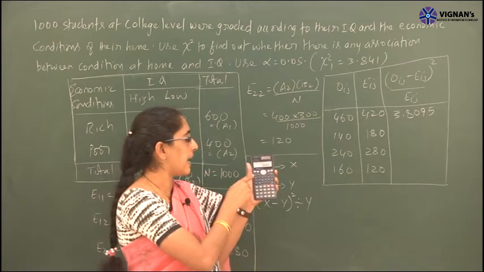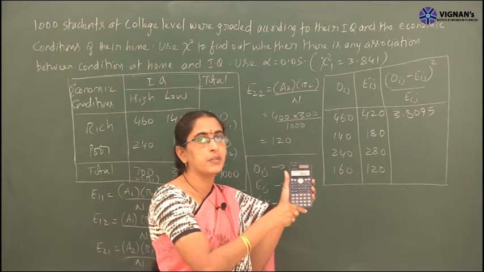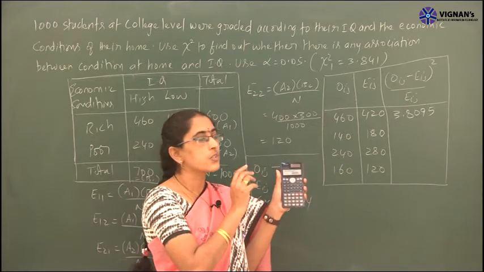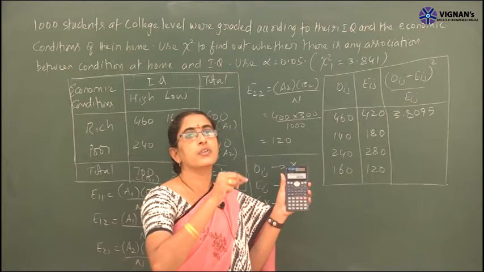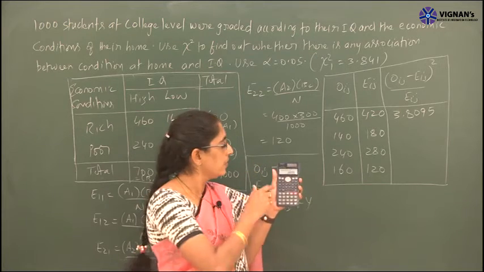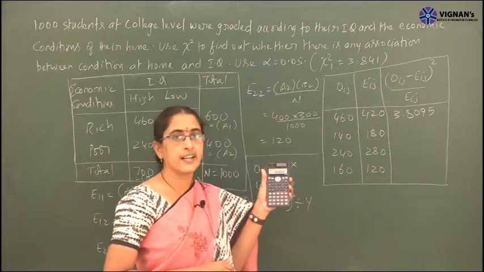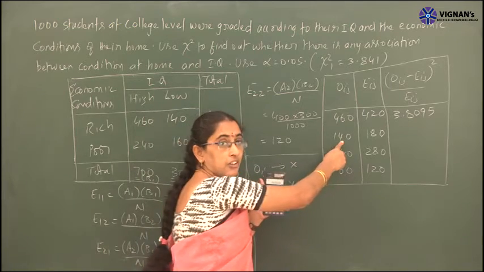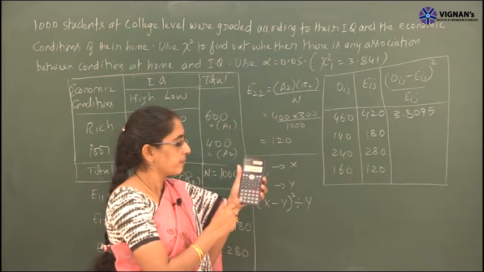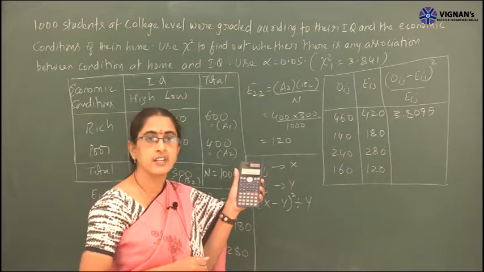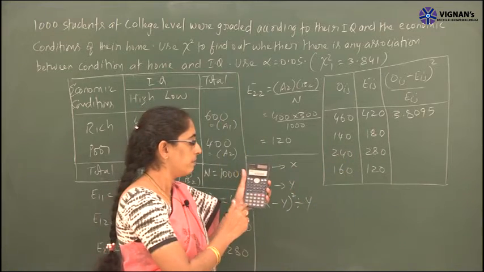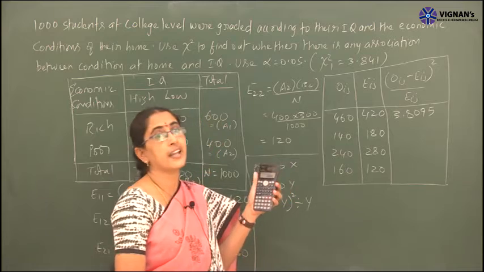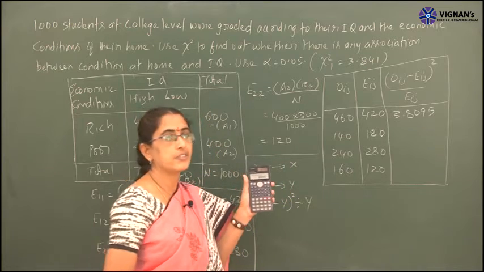Now again press calc. In between, if you press any other number, the equation will go off. So you only have to use calc, then the number, equal to, that's it. Now again press calc. It is asking x value. Give the value 140. Press equal to, it is asking y value, it is 180. Press equal to, the answer is 8.8889.